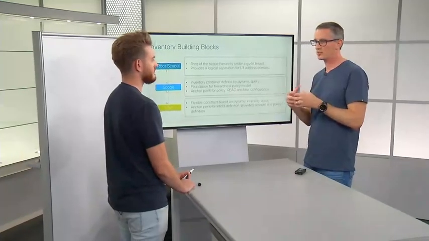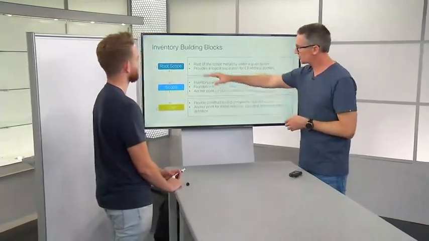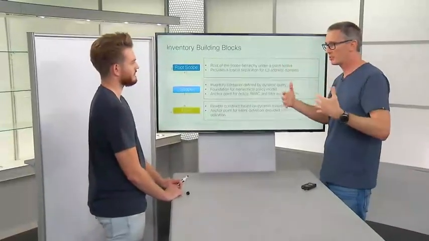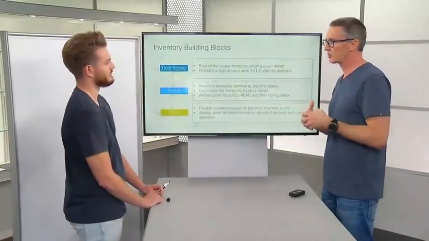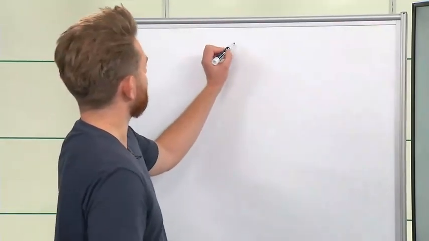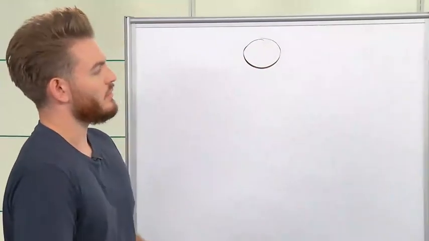So a scope allows us to build a hierarchy. There's a structural element. So at the high level, we can break it down fairly coarsely, and as we get further down, become a little bit more granular and detailed with what we're building there. Okay, so let's draw this root scope at the top here. We'll put a nice little circle, and that's the root.